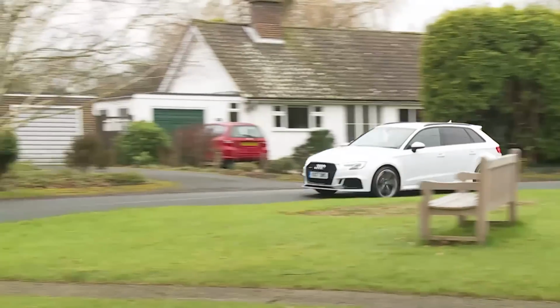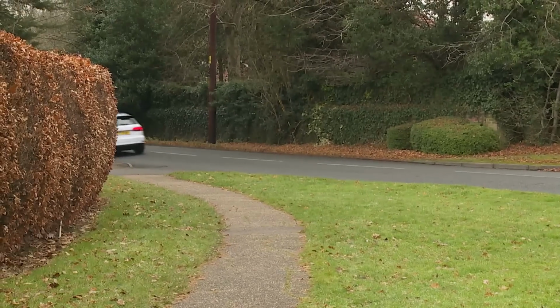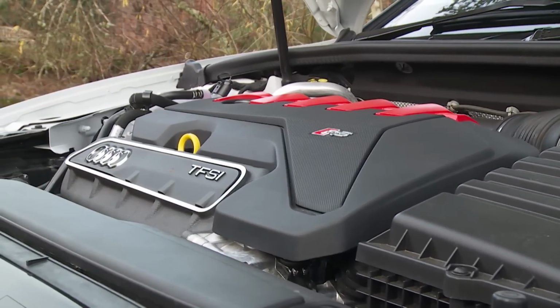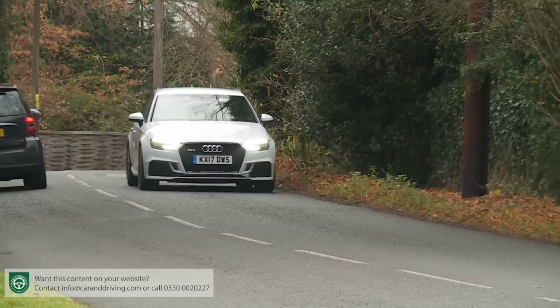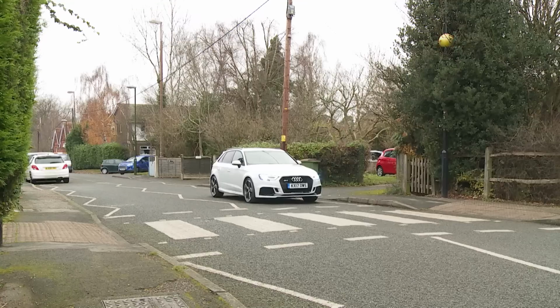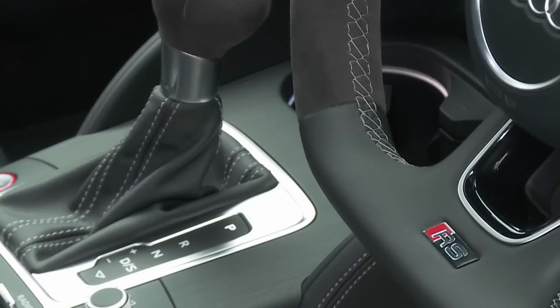If it helps in the justification process, we'll tell you that a rival BMW M2 can't match this RS3's efficiency figures, and a Ford Focus RS only just beats them despite the fact that it fronts up with 50 PS less power. This is thanks to a number of factors. The new aluminium block engine weighs 26 kilograms less than the previous iron block unit, and as with the previous version of this car, you get the benefit of a sophisticated brake energy regeneration system, a demand-controlled oil pump and an engine start-stop facility, plus a long 7th speed for the S-tronic auto gearbox.